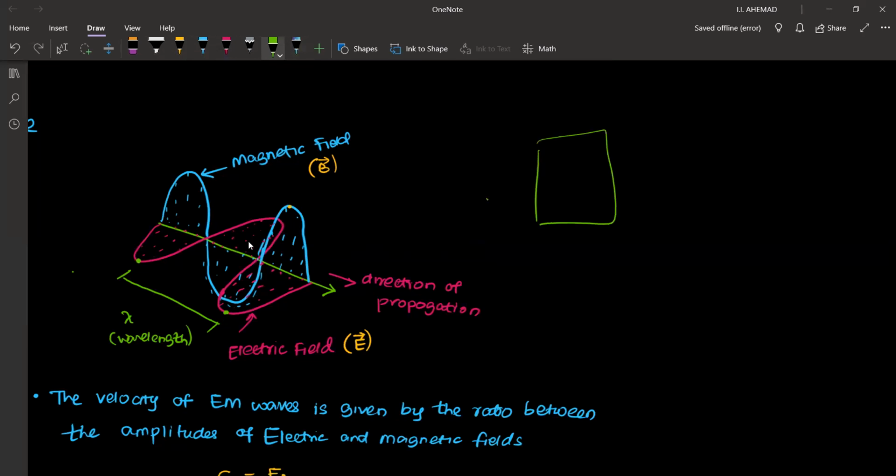In these X-ray cards and all, when this light hits, it turns black. So they spoil the paper. We say they affect the paper or spoil the paper. So these characteristics are due to the electric field. Most of the characteristics EM wave shows is due to the electric field. Therefore, we consider the plane of the electric field as the plane of the EM wave. So here the plane is horizontal. Therefore, the plane of the EM wave is also horizontal.